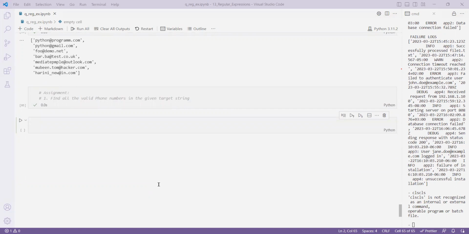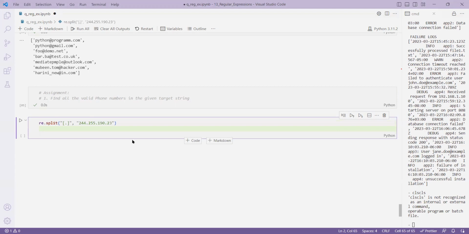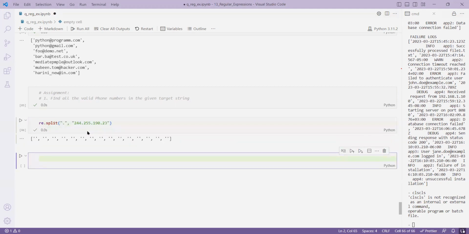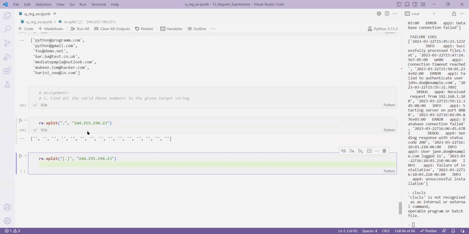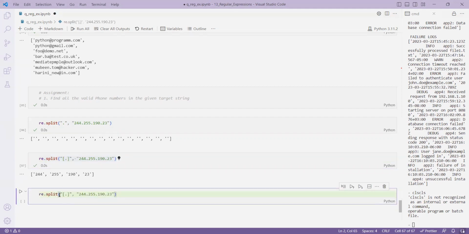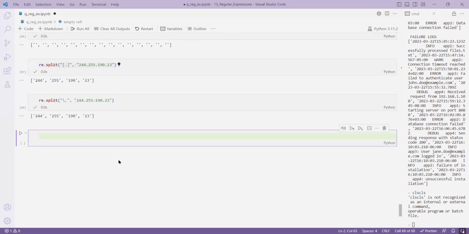At the same time, one more example I want to show: now you're doing a pattern match. Similarly, based upon a pattern, if you want to split something, that's where re.split comes. Say I have an IP address and I want to get each of the parts. If I want to split by a dot, you know, right? If I do an ordinary dot, it will think of every character and split. So rather, if I do it like this, it will split by the dot character. Similarly, I can also do a slash dot, both will do the same thing.